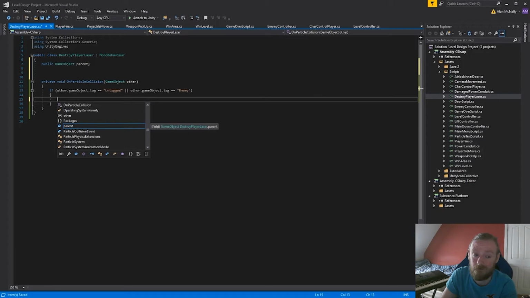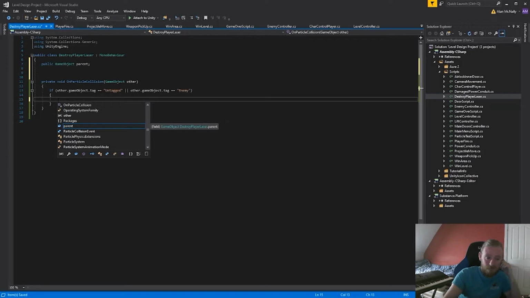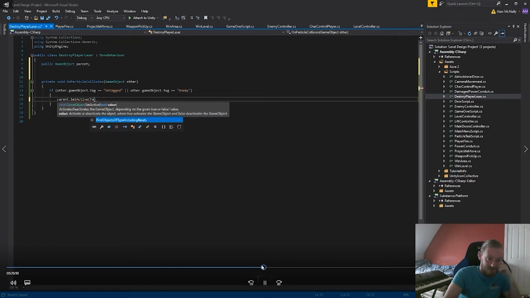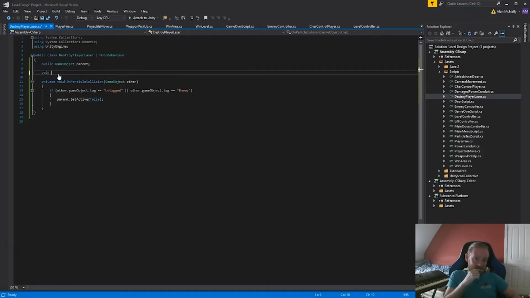Or are we? I assumed that would be destroy the parent and maybe put in a little timer after it so that it has time to do the sparkly bit. Parent dot set active to false. So I'm just turning it off, not destroying it. Well, if that works, then destroying it should also work. But also turning it off will have the same effect on the sub emitters.